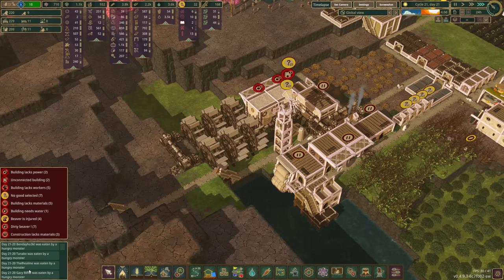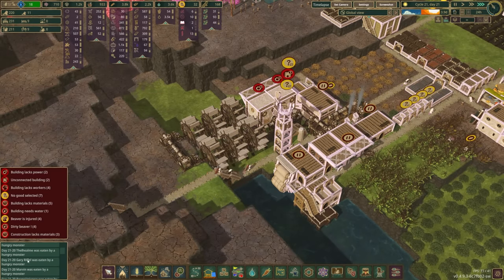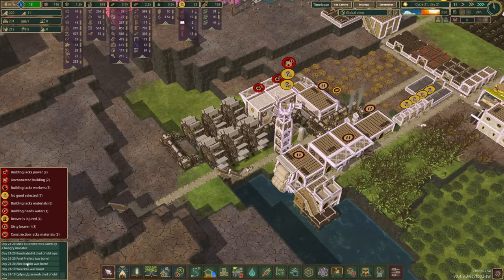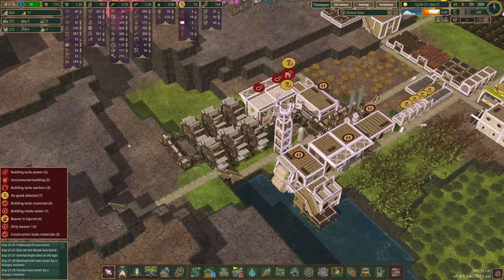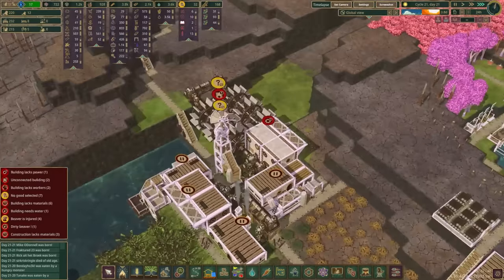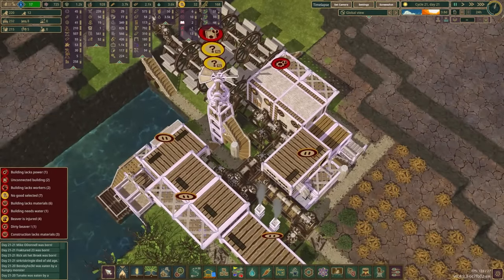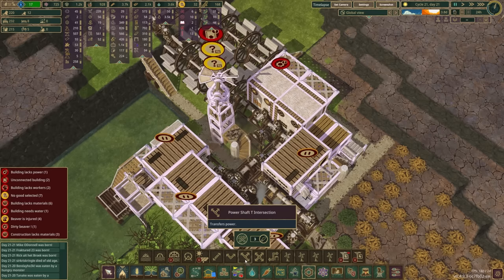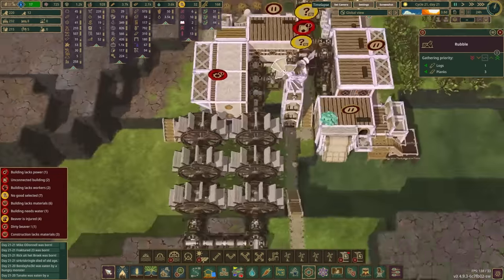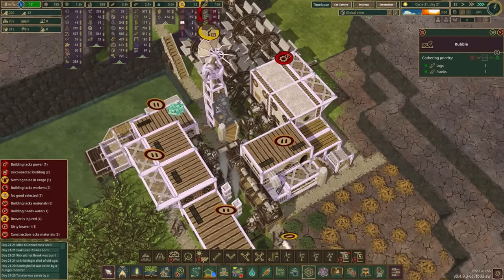How many did we lose? 1, 2, 3. Oh, 4, 5, 6, 7, 8, 9, 10, 11, 12, 13, 14, 15, 16, 17. We lost 17 beavers to build this one miserable, crappy windmill that isn't even connected, because I can't connect it yet. Oh, man. I really hope you guys like seeing me suffer. Why did that go on top of that? That doesn't make any sense. All right, whatever. I'm beyond it at this point.